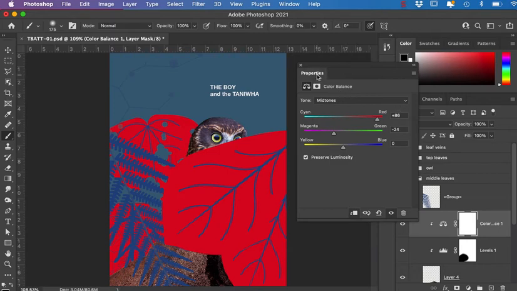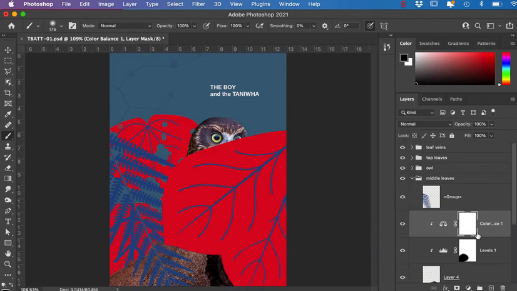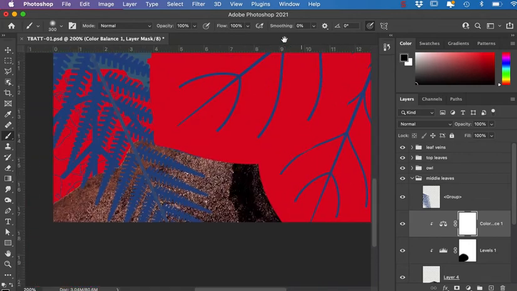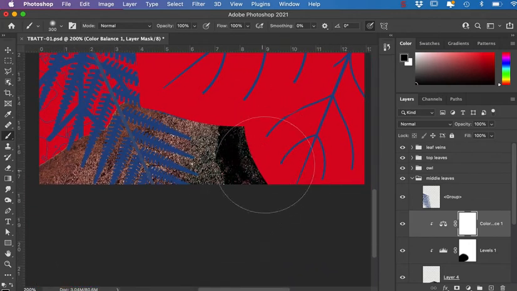And if I close that, again, the same sort of thing will happen as I've got a mask. And maybe I just want the red to be out on this highlight. Paint with black. You can see it's retaining the grey. That was a wee bit too much. I wanted to keep a bit more red out here.